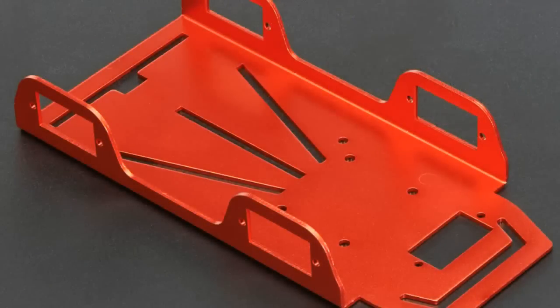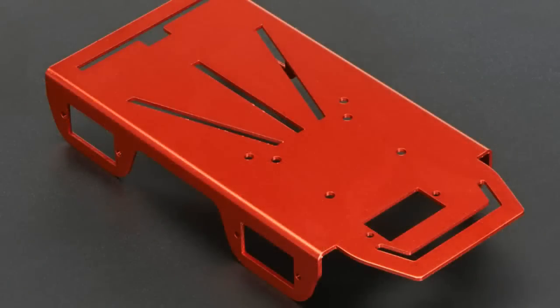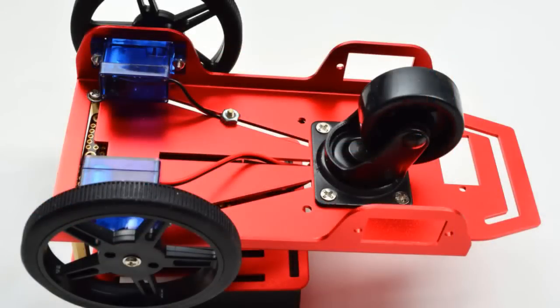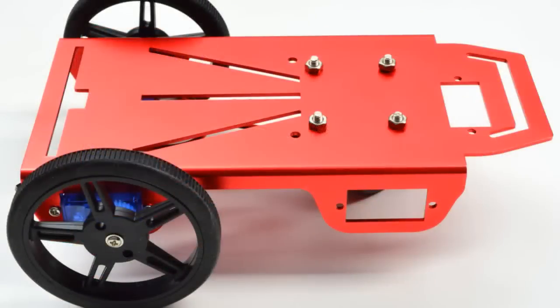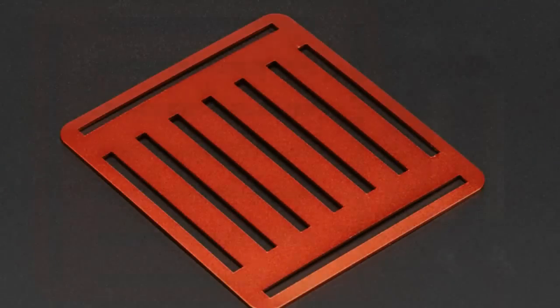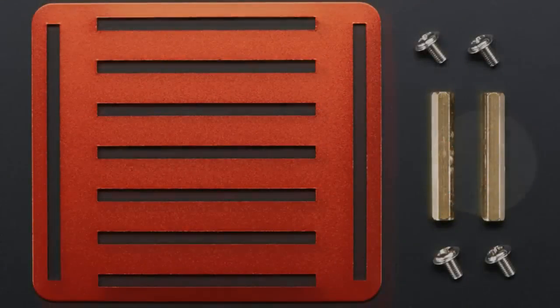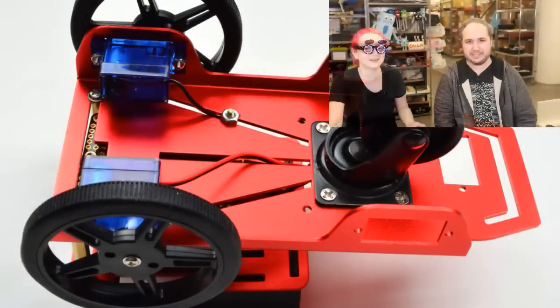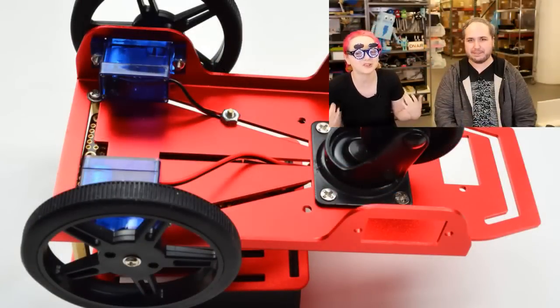This is our first robot chassis. I've had some extremely traumatic robot experiences that caused me to be scared of robots — stemming from a 6.270 experience. We have not carried robotics for 11 years, but this year is the year. I'm over it — we're finally going to do it. I've made peace with the robots. I also finally found a chassis that didn't suck.